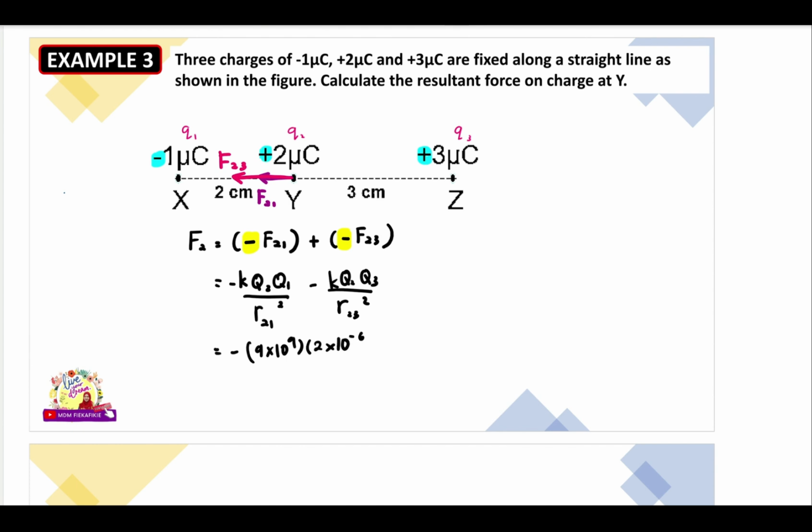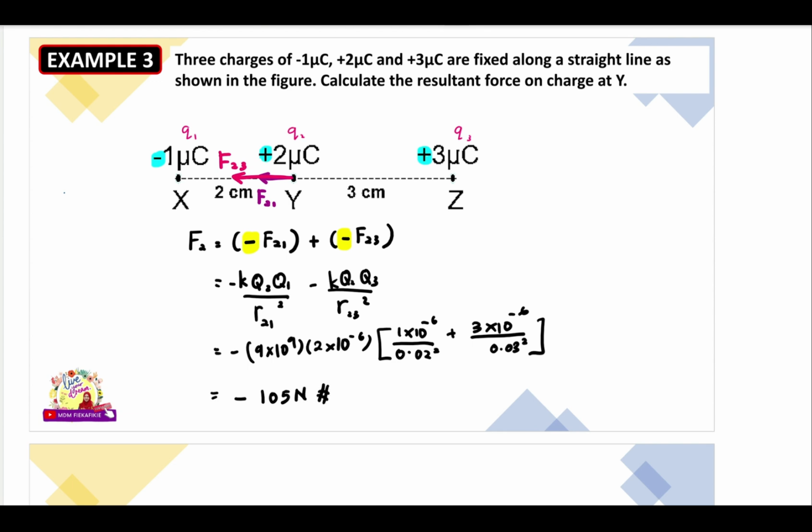Okay, so negative 6 Q1. Okay, kita masukkanlah semua nilai dia tu. Jangan masukkan negative sign. So, jarak antara charge 2 dan charge 1, 2 cm, tukarkan kepada meter. Plus 3. Okay, Q3 adalah 3 microcoulomb. So, jarak antara Q2 dan Q3 adalah 0.03 meter. Okay, so jawapan you akan dapat negatif 105 Newton.